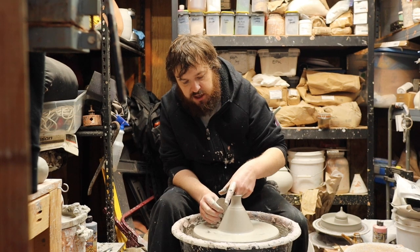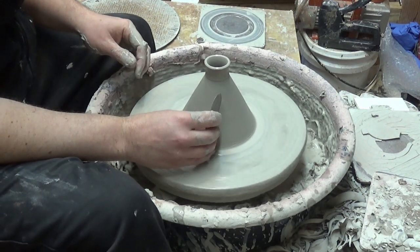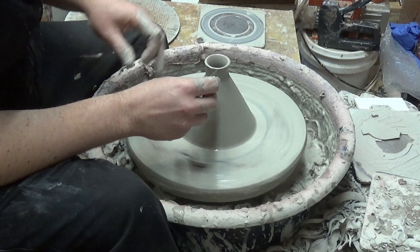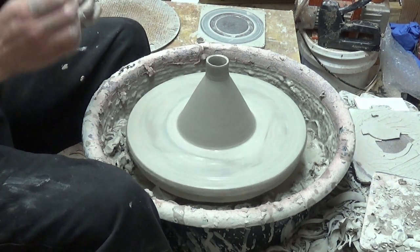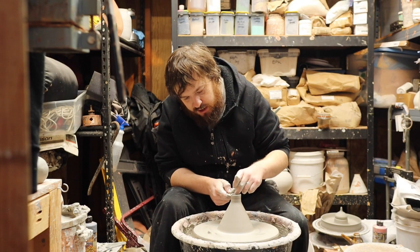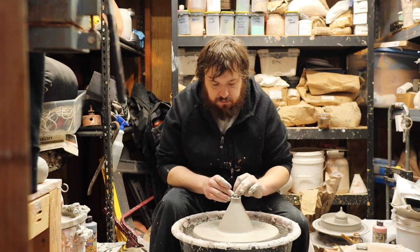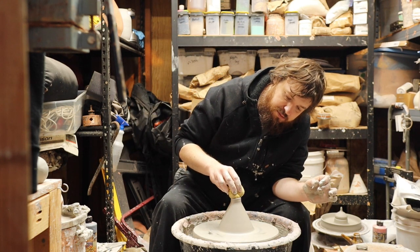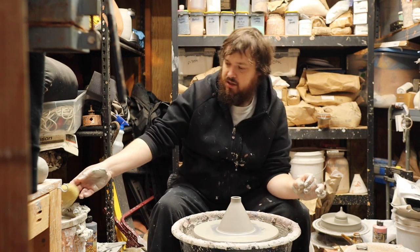So just going to straighten out the outside edge here. Straight up into that Erlenmeyer flask style shape, kind of just a cone. Something like that. And then this is a little tall for my liking, this neck part, so I'm just gonna cut the top of the neck off a little bit there. There we go. Just round out that top edge there. Use a sponge. And that's your basic shape.